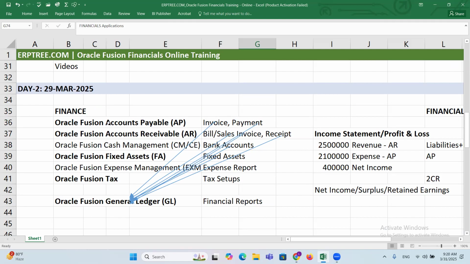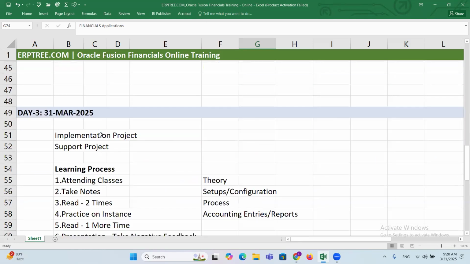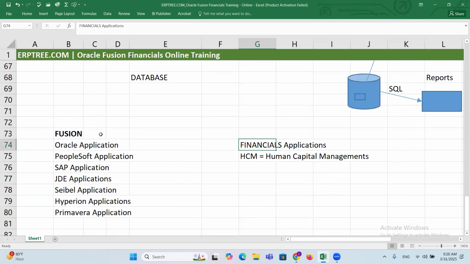That is the reason we call it finance data. Where we maintain the finance data, those applications we call finance applications. Now if you are going to maintain employee related data, those applications we should call employee related applications. The employee, we are representing, is nothing but a human being, right? So human capital management, that's how those are named.